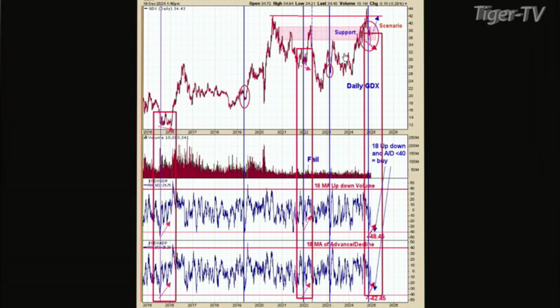I am joined right now by Tim Ord of the Ord Oracle. We were just going over the last chart here on the GDX. Tim, if you could run back over just a little bit what you were saying. I know we went into the break there.